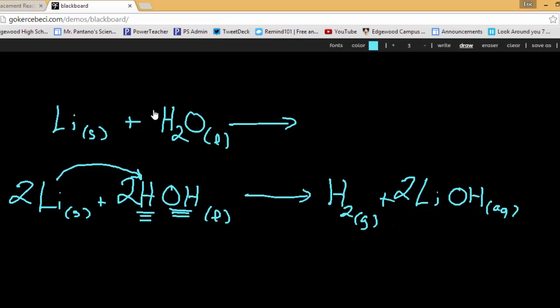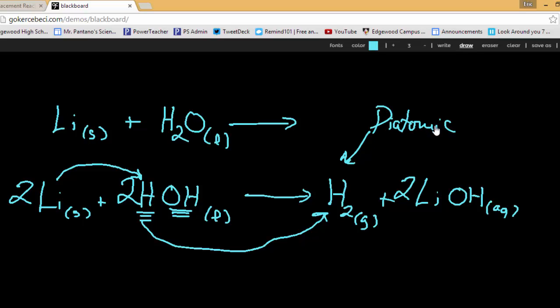Okay? So when using water, now water only reacts with certain kinds of metals, the alkali metals specifically, and some of the alkaline earth metals. But if you see the reaction of a metal with water, try writing water as HOH instead of H2O, and treat it as just an H plus ion and an OH minus ion. It makes for very easy single displacement reactions. Remember, the metal will only replace the first hydrogen, the one out in front. But when this hydrogen comes out, it comes out as H2, because hydrogen is diatomic. And that's really important that you remember that.